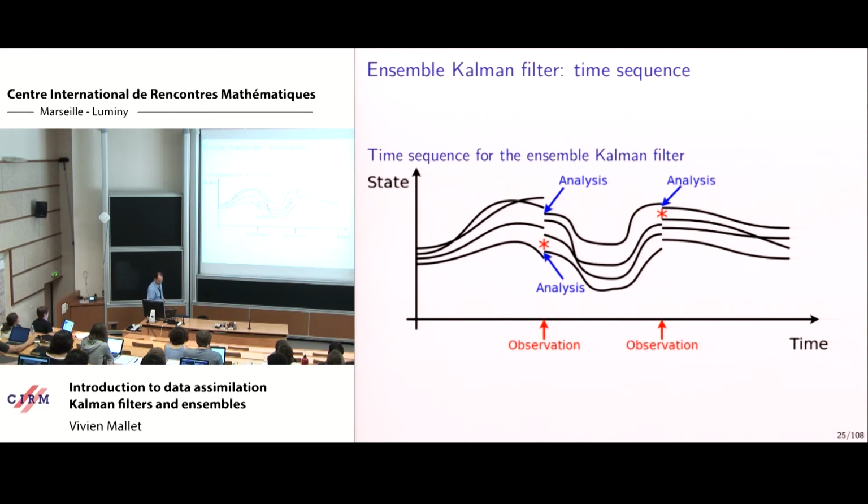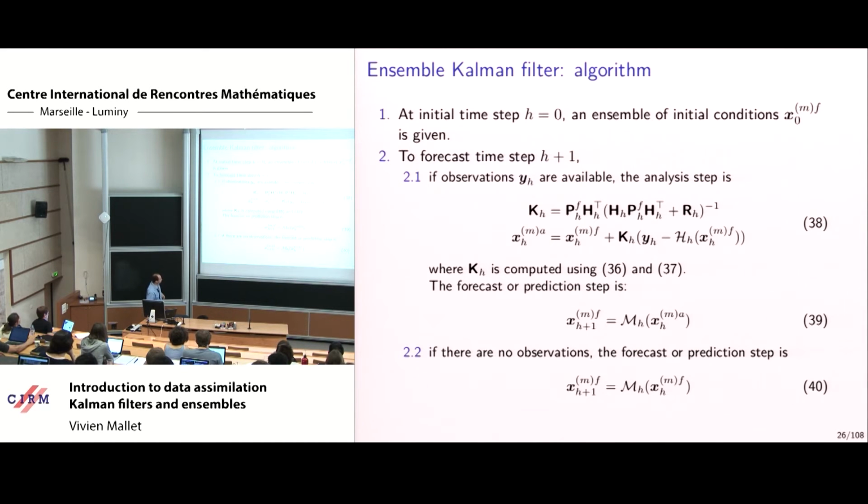That's the point. And the ensemble Kalman filter algorithm reads like this. It's similar, but this time you start from an ensemble of states, not just one. You don't need the error variance for these states anymore because it's embedded in the ensemble. All you need is the ensemble of initial states, and then you move on. If you have observations, you compute the analysis, you compute just BLUE for every member.